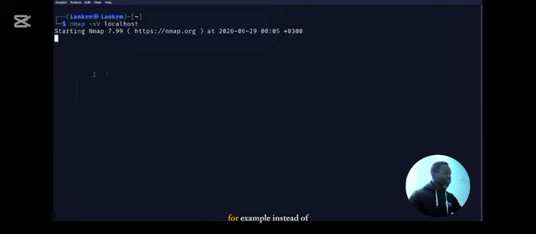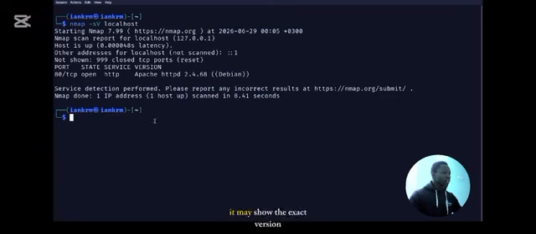For example, instead of just showing us port 80 running HTTP, it may show the exact version, and this helps administrators manage systems and helps security professionals understand potential vulnerabilities even better. For our open port 80, the HTTP service shows the exact version running on it. So this is Apache HTTP 2.4.68 on Debian, and this is the web server from our machine.